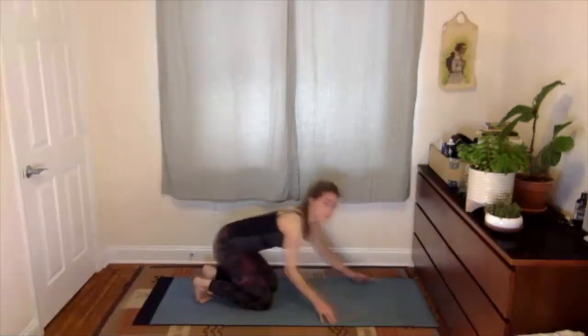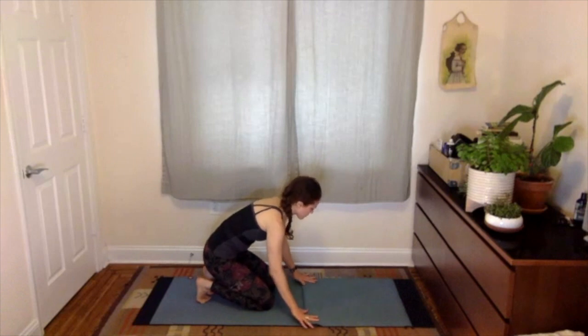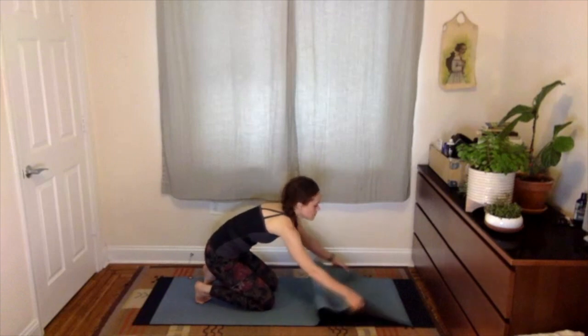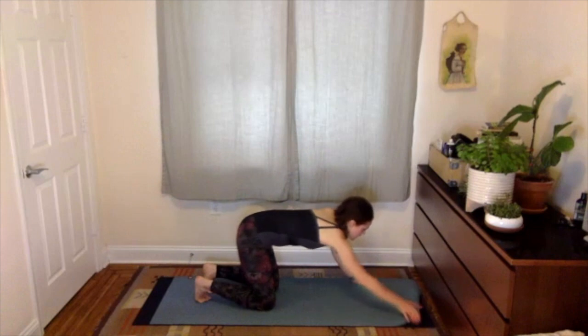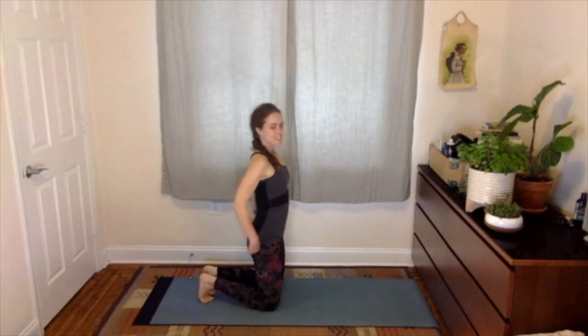Cushion your knees as needed. You can often fold your yoga mat up in half to give you a little bit of extra cushion at home. But I actually have two mats, as you can see, so I don't need that. And you can also use a blanket or a pillow. Rise up into kneeling. I've got my toes curled under behind me almost habitually because I'm constantly working on that toe mobility.